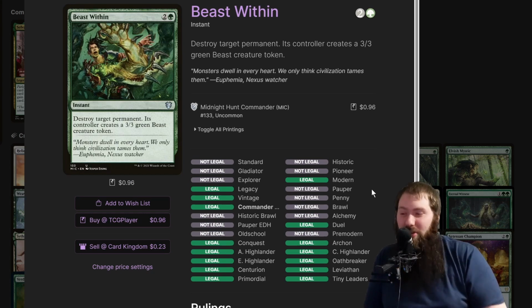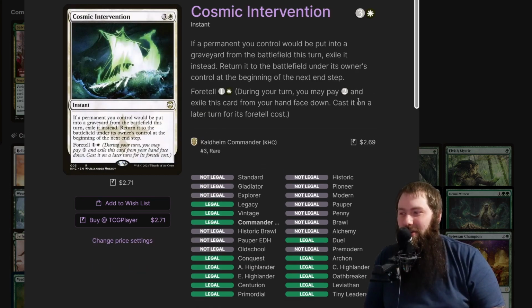Beast Within, just to destroy target permanent. They get a 3/3 beast. We don't really care about the 3/3 beast. Just being able to destroy any permanent is kind of required in Magic the Gathering.